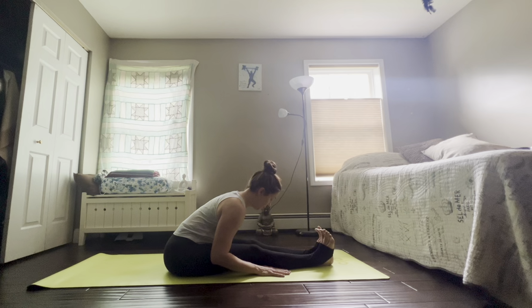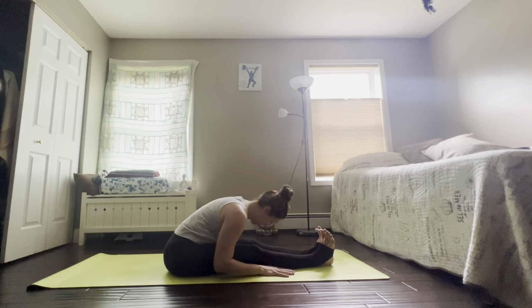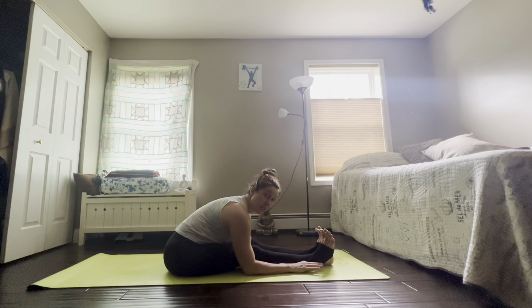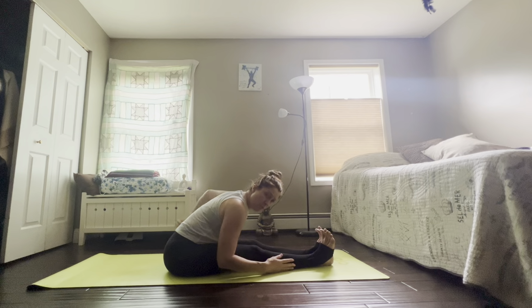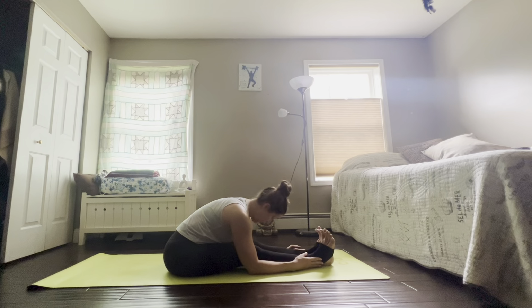You can always work on this, maintaining a flat back, or you can go ahead and round your spine if that's available to you. Rounding the spine isn't necessarily better. It doesn't get you really deeper into the posture. This is more about low back and hamstrings. Rounding the spine will just bring the upper back and neck into the posture and change it a little bit.